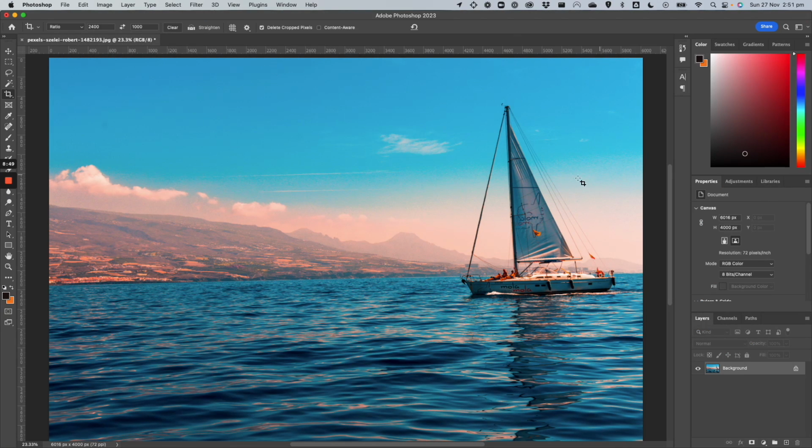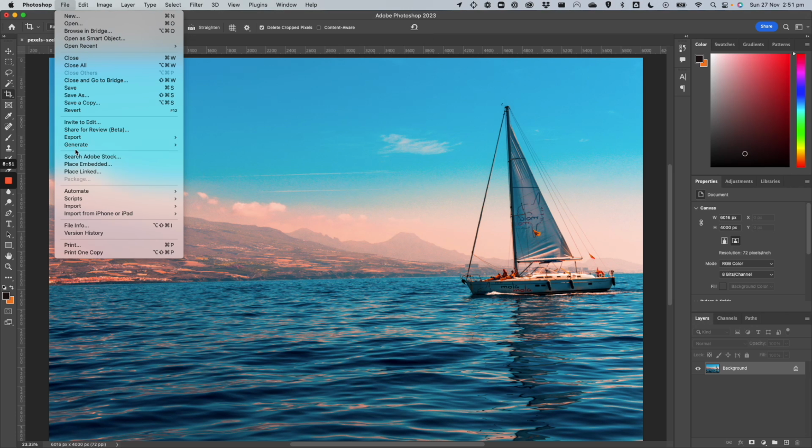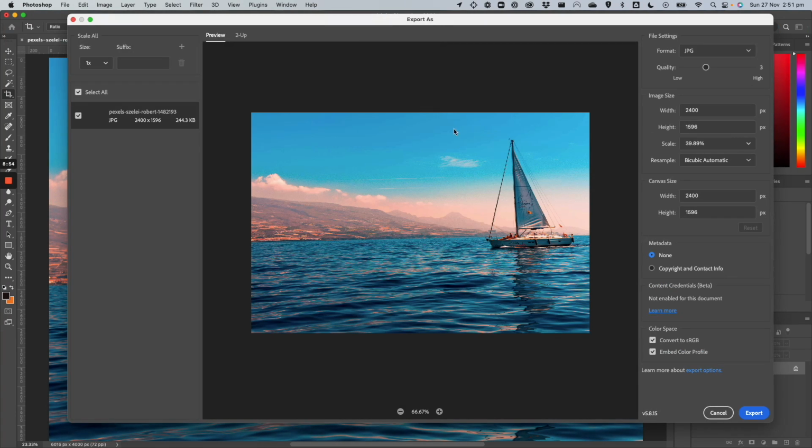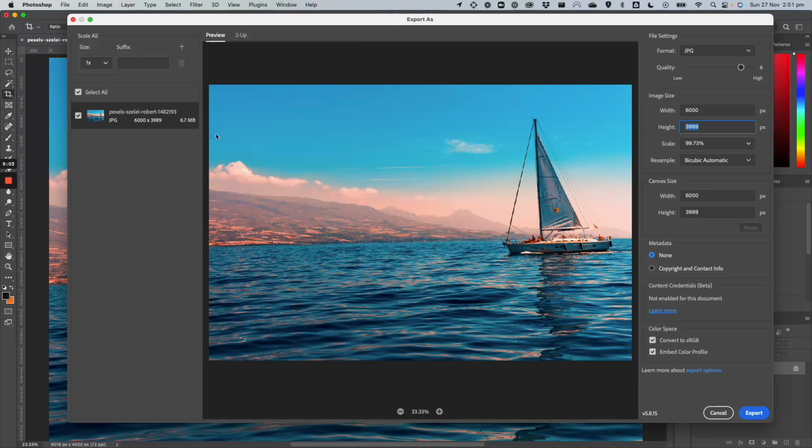So as you remember, if I go back to the export as, the original image was about 5 or 6 megabytes. So I reduced it from a file that's over 5 megabytes in size down to 250 kilobytes while maintaining reasonable quality for the website. So that's fantastic, and that's basically the process that you go through to export images for websites. And obviously, like I said, it all depends.